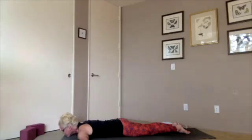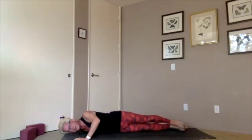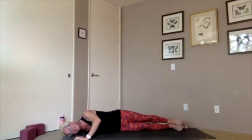Grab the floor with your right hand, walk your left hand in towards you, pressing away from the floor. So you rock onto your right hip, pressing your right shoulder against the floor. Now that might seem like a lot. Maybe that's enough. You could stay right there.